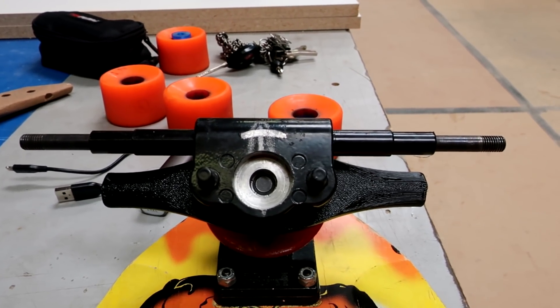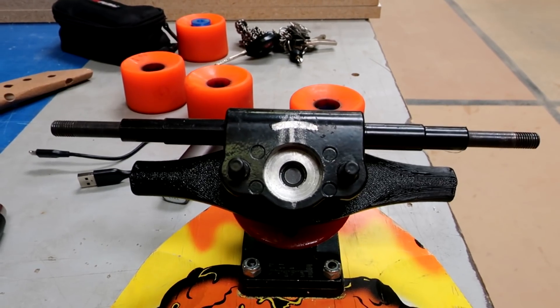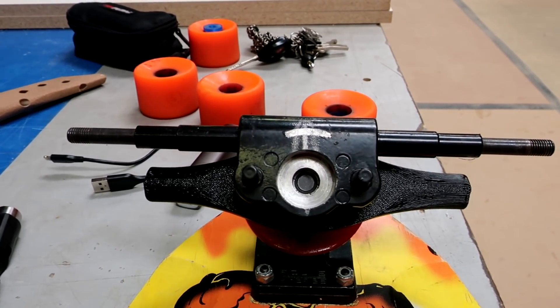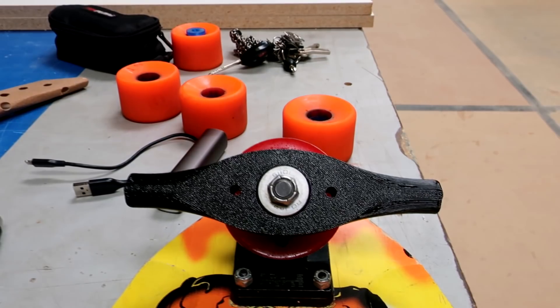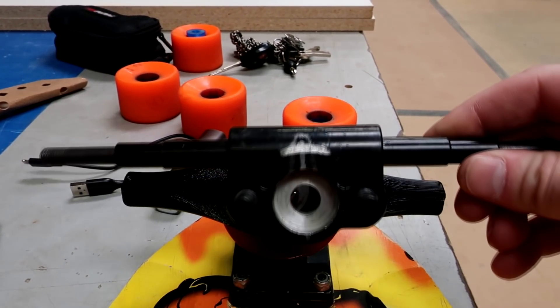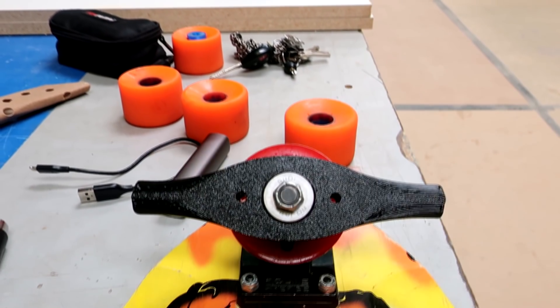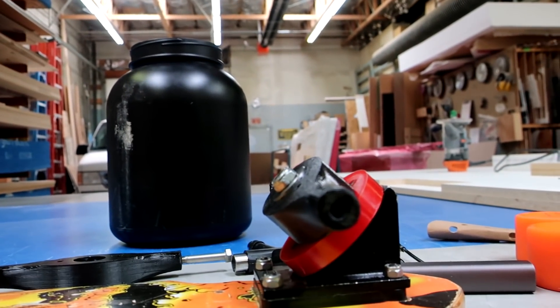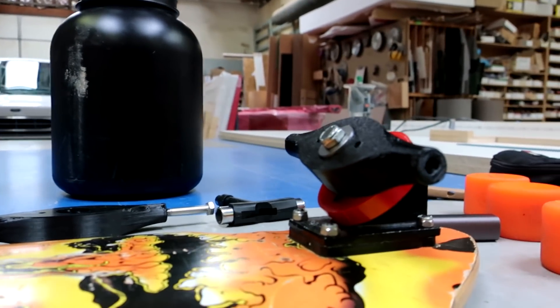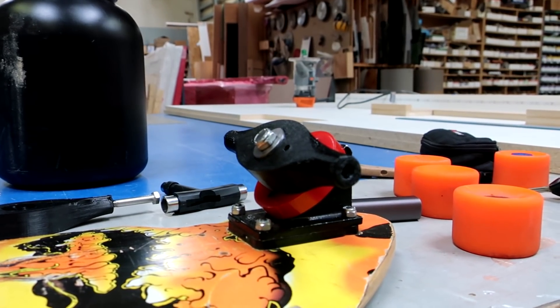If you take a look at them side by side, you can see just how much lower the axle is on this rakeless design. And as is, that's going to reduce the clearance by quite a lot. If I remove this, you can see the axle center is just a few millimeters from the highest point. Now the center of the axle is quite a bit farther in from the farthest point, so the clearance is quite a lot less.